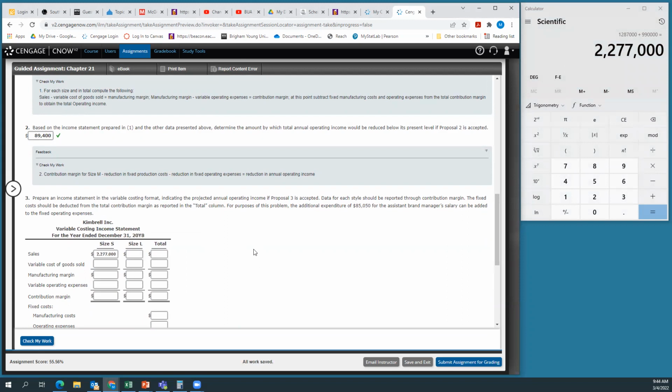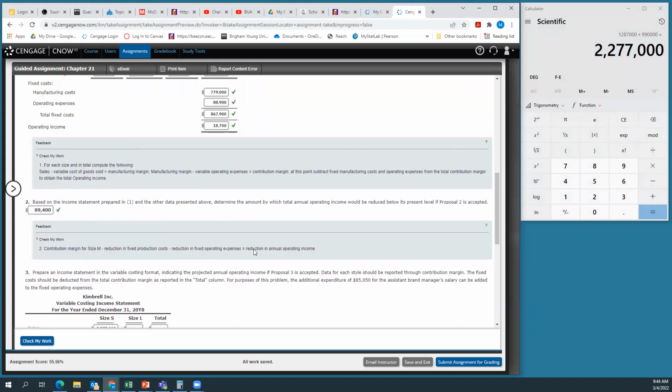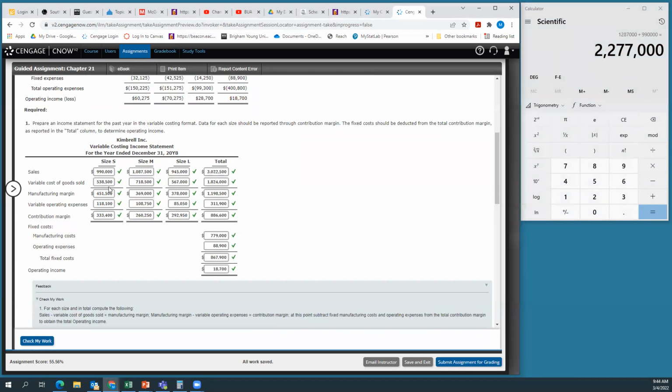To find our variable cost of goods sold, we have to look at the numbers up here. Before, we had a variable cost of goods sold of 538,500 out of sales of 990,000. So we have to figure out what that is as a percentage.